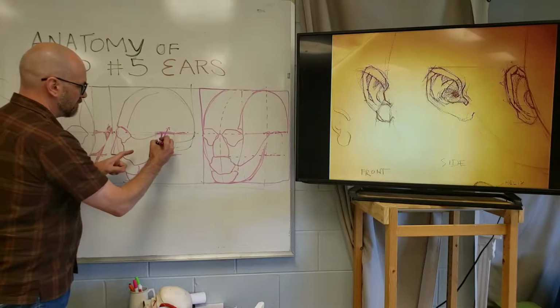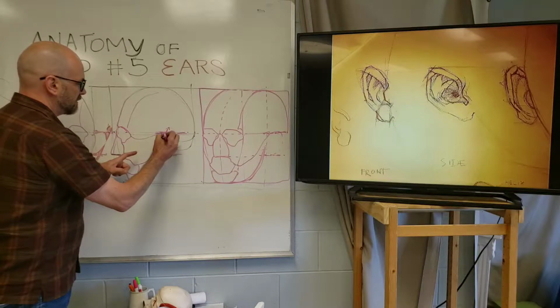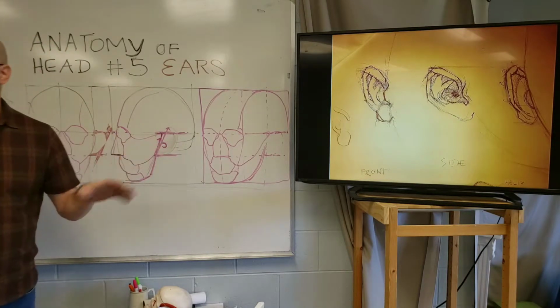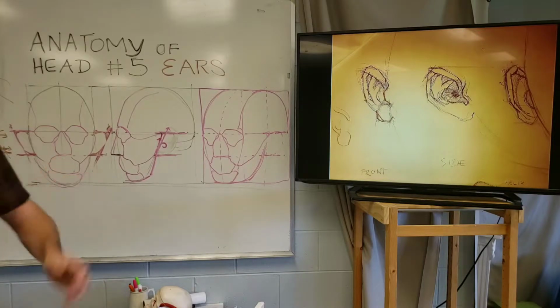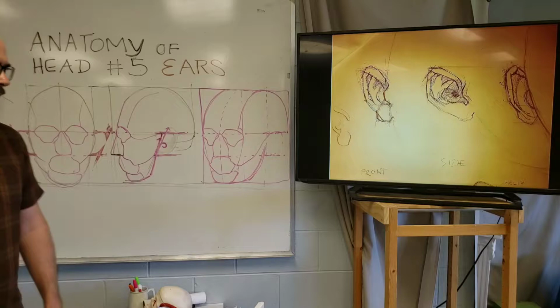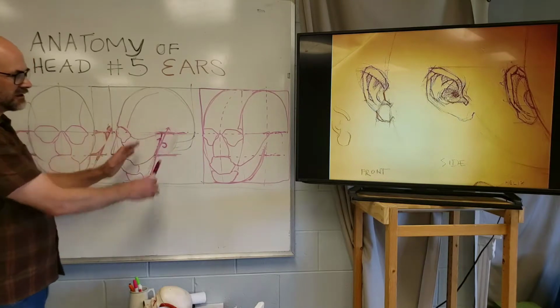So if my jaw angle is going at this angle, my ear angle has to be going right after. So it's going to tilt back a little bit, by like 3 or 4 degrees. 30 or 45 degrees would be too much. That would be weird, but you get it. It's just at a slightly different angle.